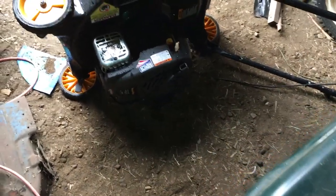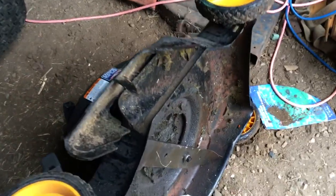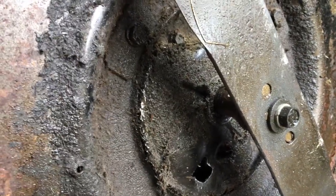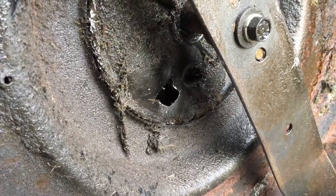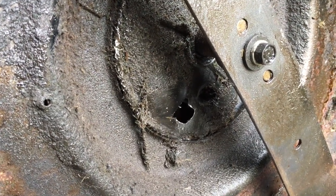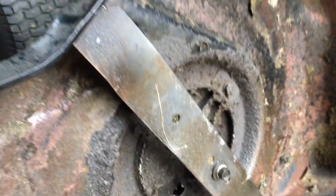I need a parts mower that has a coil that fires off the flywheel, and I just garbage-picked this Poulan Pro that I thought had an oil leak. Well, it's not really as much an oil leak as it is an oil hole. I was flipping it outside wondering what's wrong with it, and as you can tell, there's a big hole in it. Not to say we can't patch that hole and get the mower going again, but I have like 15 mowers — I don't need another one.